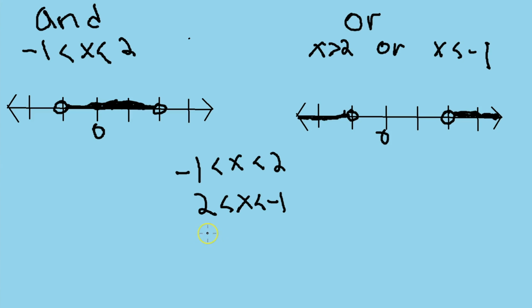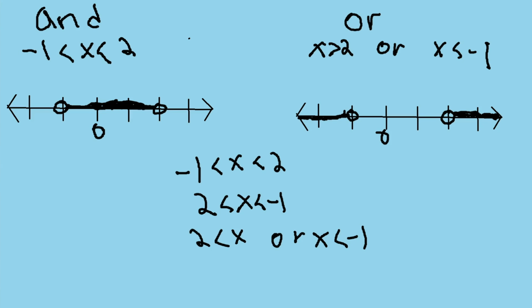So that means it would have to be 2 is less than x, or x is less than -1. Because as Daniel just said, if you plugged in 3 for x, 3 might be greater than 2, but 3 cannot be less than -1, making it an "or" inequality. Exactly. And a common rule of thumb for this is that if the second value is less than the first value, then it is an "or" inequality.